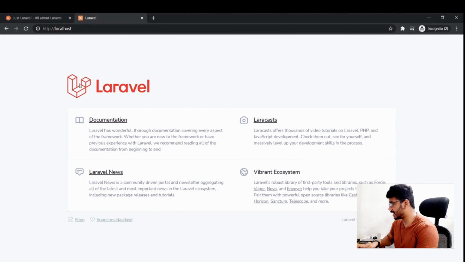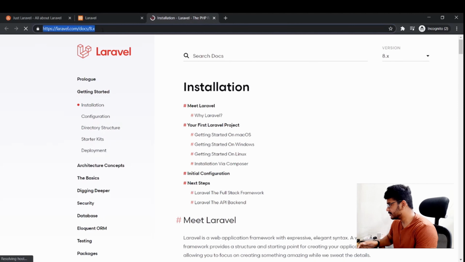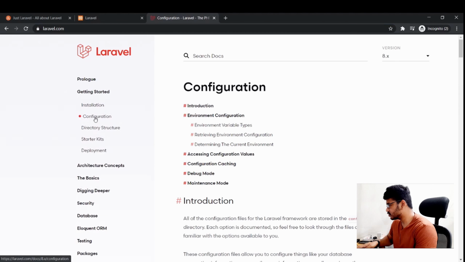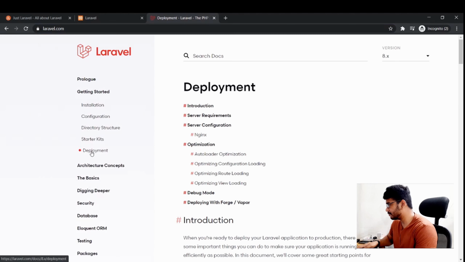So if you open this example app, I will just go to the documentation just to explain this routing in this laravel.com website. If you see the path after laravel.com /docs/8.x, if I go to this URL, I'm seeing this page. Or if I go to this page, I have clicked on this configuration. If you see the URL, this changed to configuration. Similarly for all other pages. So I click deployment here. If I go to the URL, it says deployment. If I change the URL, based upon the URL, the content is changing.